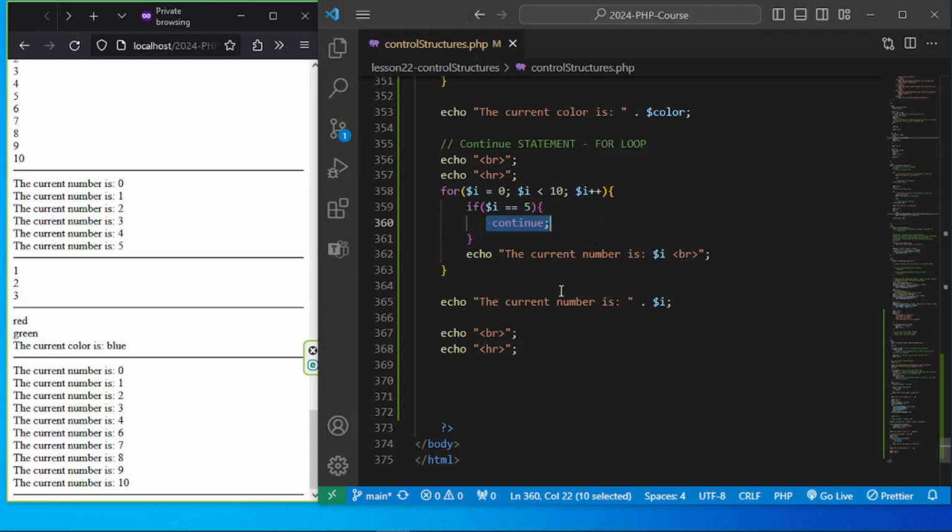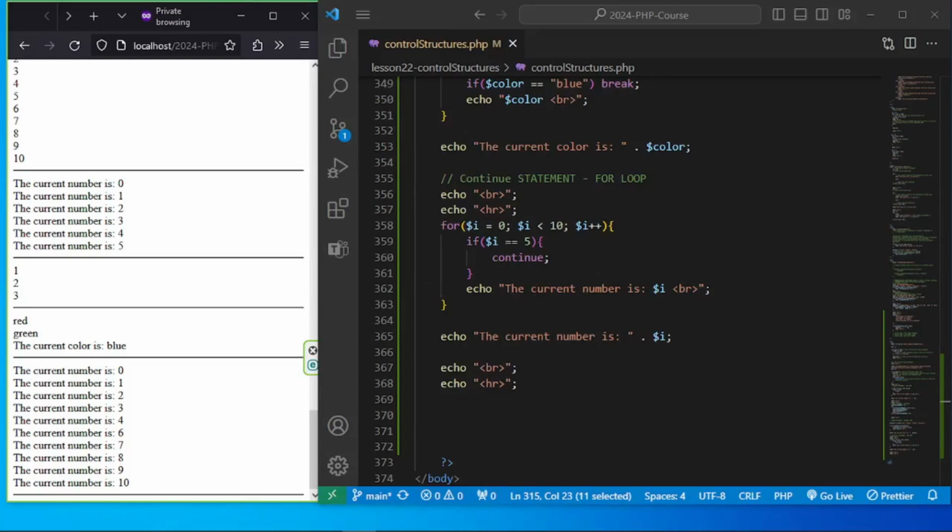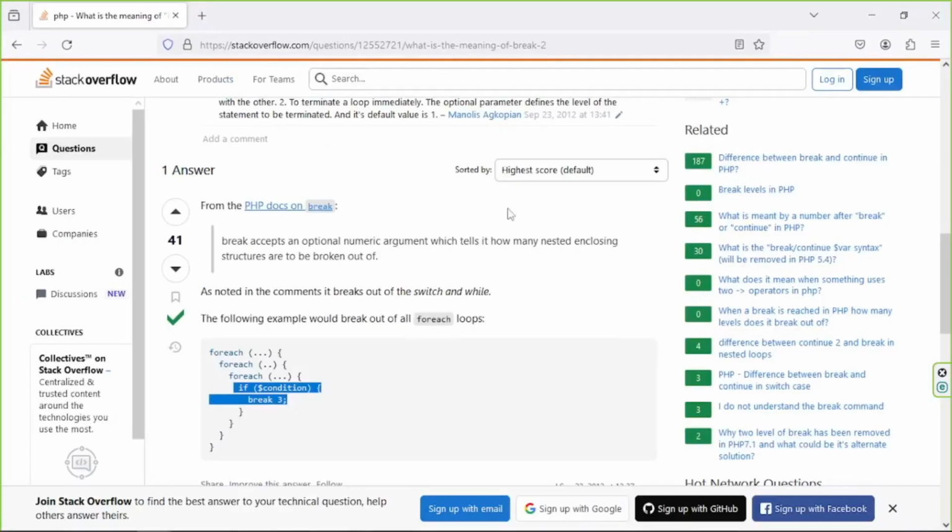Now, to end this lecture, or this video, I just want to share with you, because I did this quick search way back then when trying to figure out what is that break 2, break 3 number that we are passing in when we are using the break statement. If we read the upvotes in Stack Overflow, you would find that we have here the PHP docs on break that tells us that break accepts an optional numeric argument, which tells us how many nested enclosing structures are to be broken out of.